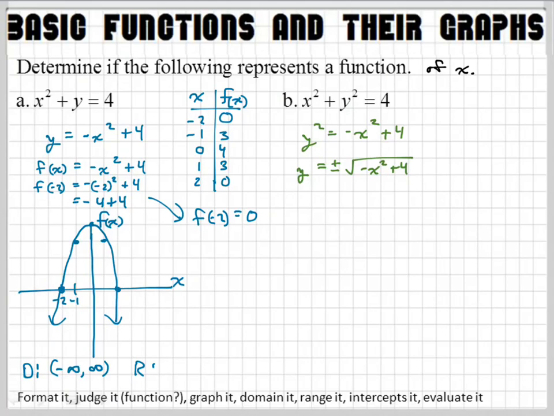Now what about our range? Now our range is when things change a little bit. Okay, now remember, for range, even for domain, you always have to go from the bottom up or from left to right. From smallest number to biggest number. So we're going to start down here and work our way up. And so actually we stop right here. And we continue down there. You see these arrows, how they're going downwards? That means we have to put -infinity for our smallest because we don't have the smallest range number there. So I put -infinity right there, and then what's my biggest range number that I can have? 4. And we have to include that dude right there.